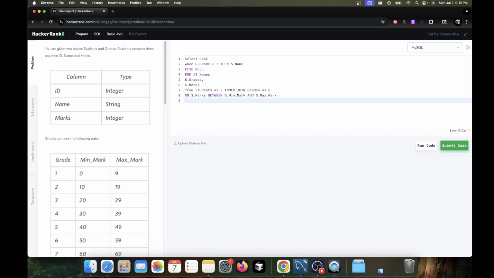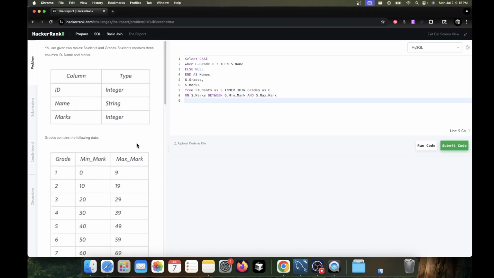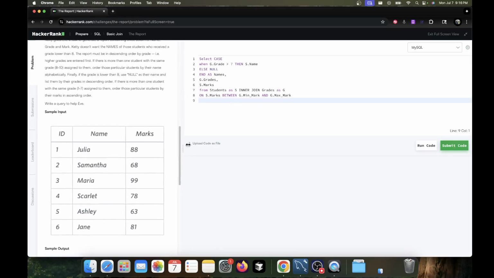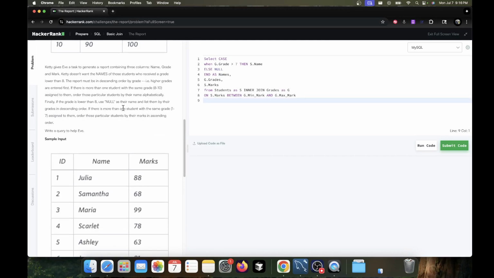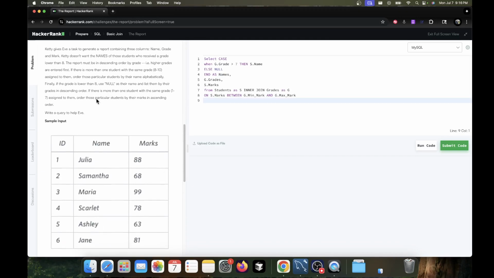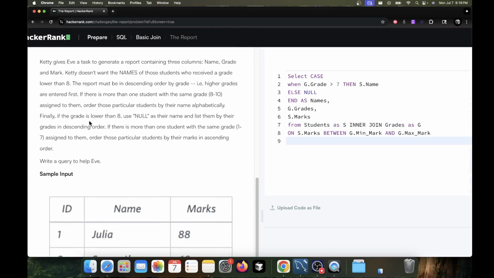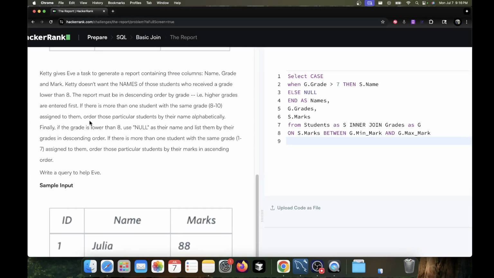All right. Now let's apply all the order by conditions that were given here. A host of conditions were given for us to look at. Let's see if I can zoom in. So the first condition that was given was the report must be in descending order by grade.